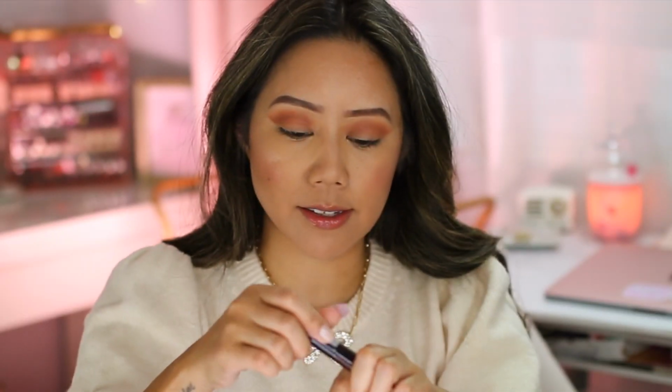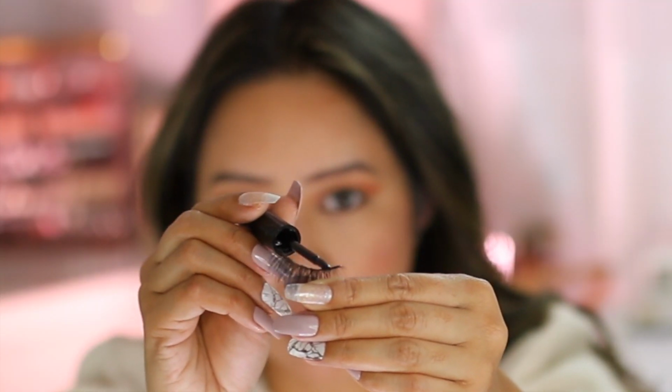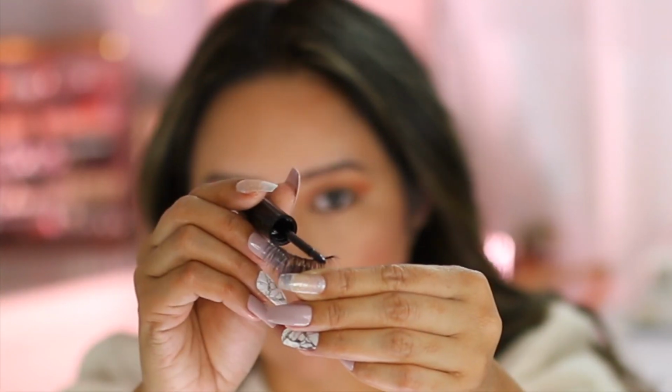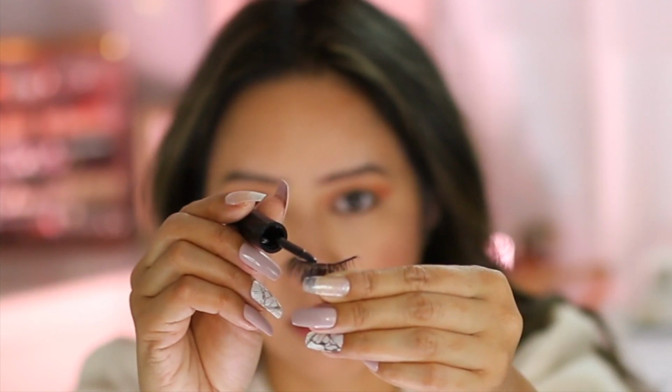Take our Kiss lash glue. You want to apply a thin layer, as close as possible to the band. Add the most to the inner corner and the outer corner because that's where sometimes you can get a bit of lifting. Then we're going to wait about 30 seconds until it gets nice and tacky so that we can apply it as close as possible to our lash line.